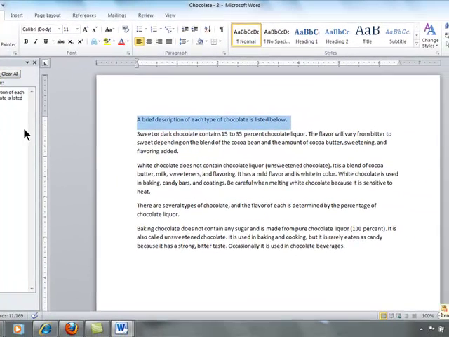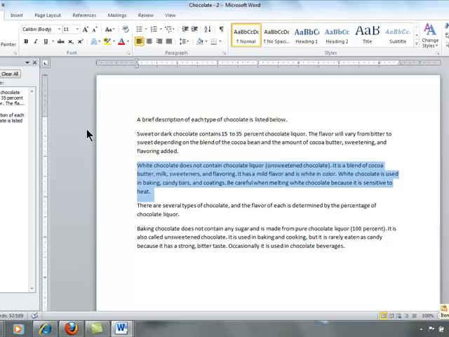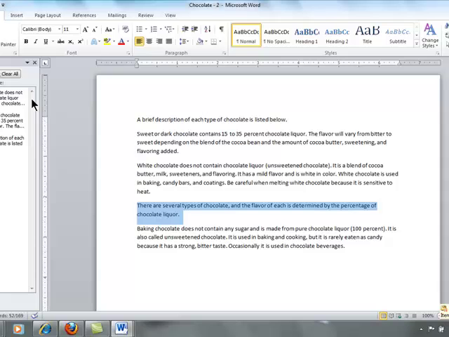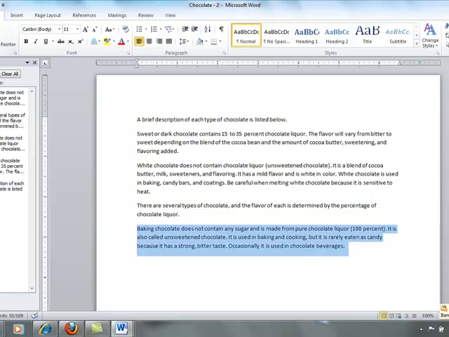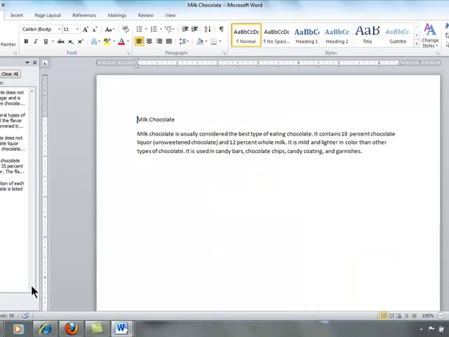placed on my clipboard. I'm going to take each one of these paragraphs individually and one by one copy them to my clipboard. What that allows me to do is then, if I wanted later to create a new document but utilizing any of this information, I could do so. So for example, this information is on the clipboard and it will be reflected no matter what document I go to.